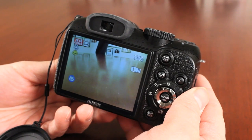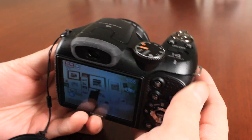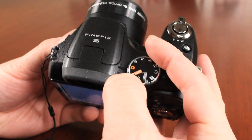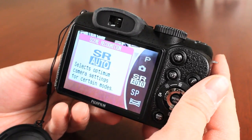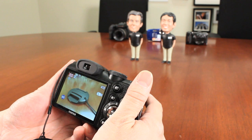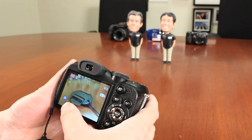Let's take a quick look at the SR Auto mode found on the Fujifilm FinePix S2950. In order to get to that mode, basically it's on the mode dial on the top, and you can just twist it to SR Auto. That is the default mode, and that mode will automatically select different scenes for you. If it is a close-up shot, it's going to automatically know that and adjust the focus and let me know that I'm shooting in the macro mode, as you can see.